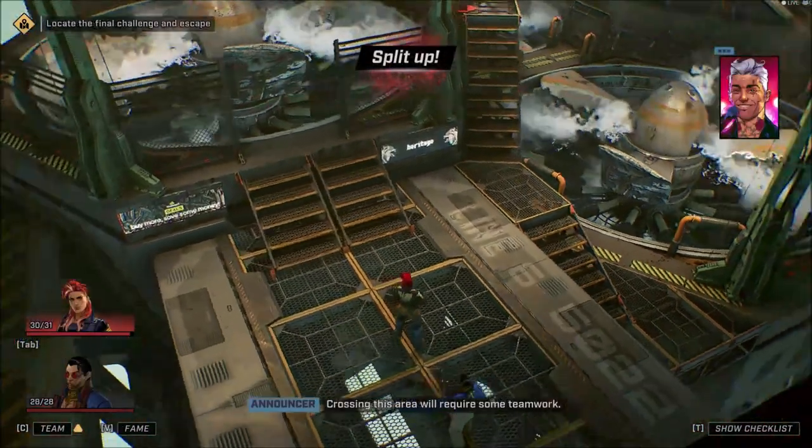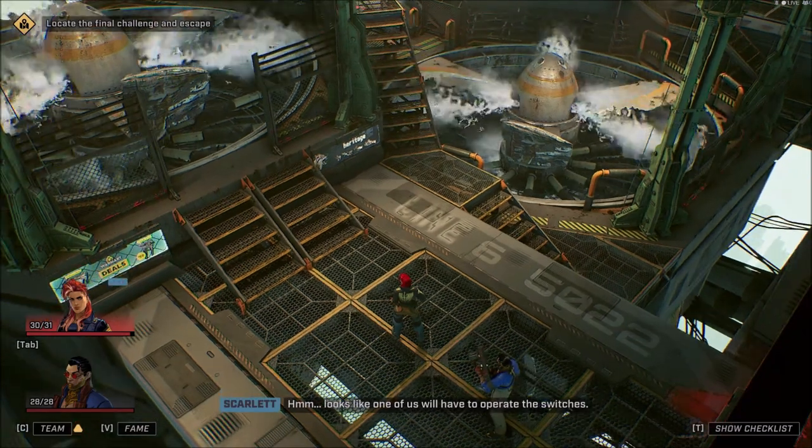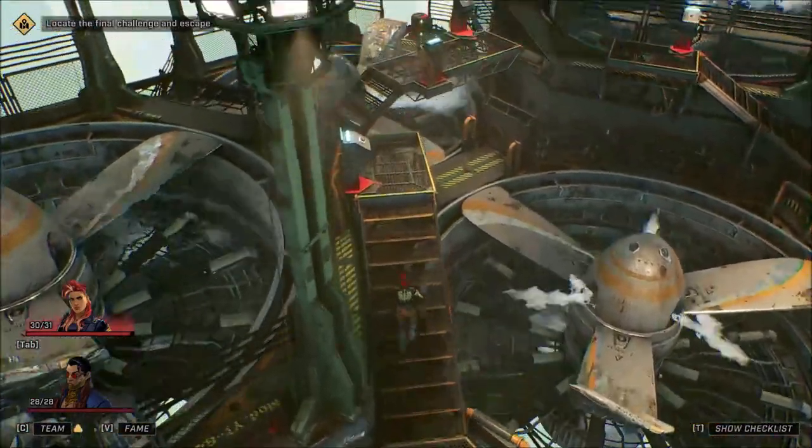Crossing this area will require some teamwork. Looks like one of us will have to operate the switches. And the other is in for a bit of a spin.